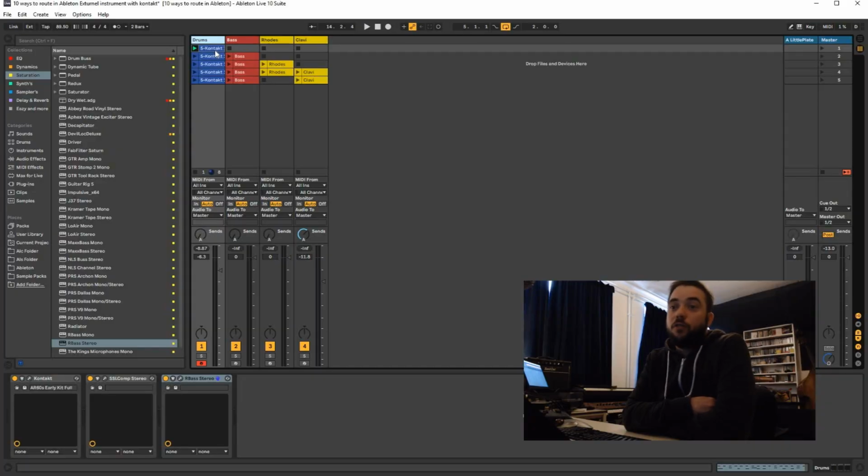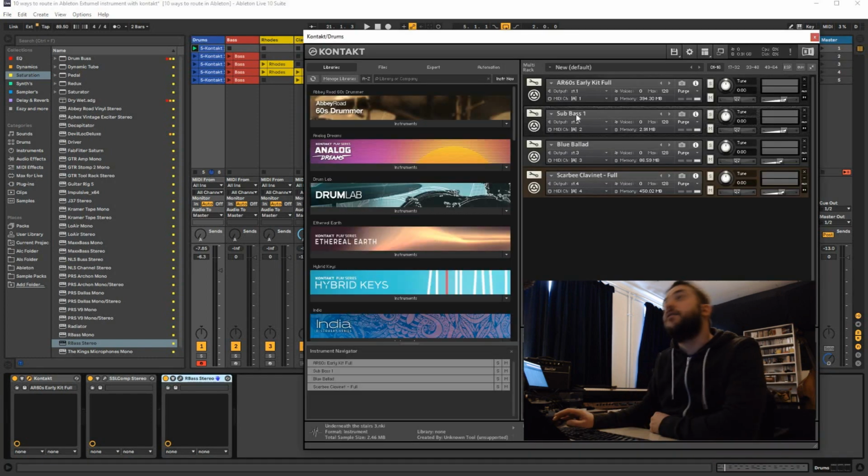Another way of using external instrument is routing outputs from something like Contact or another VST which is capable of multiple outputs. Over here I've got my drums, I've got my bass, Fender Rhodes and so on.